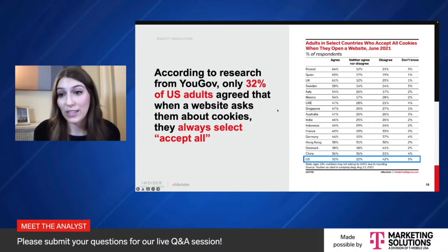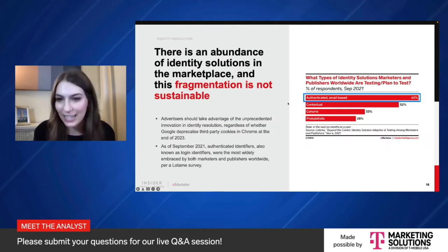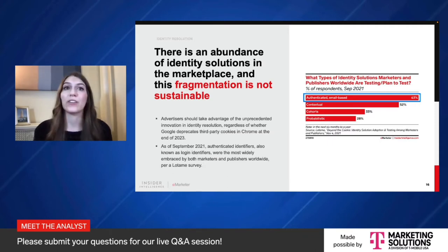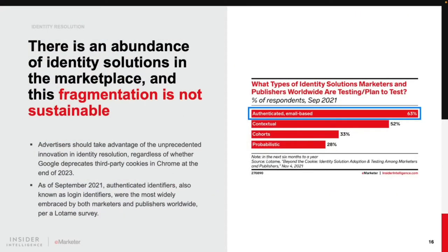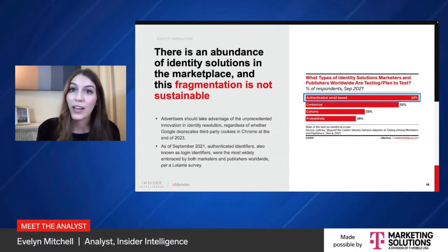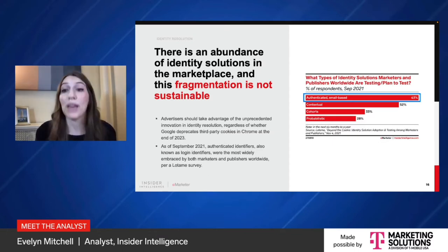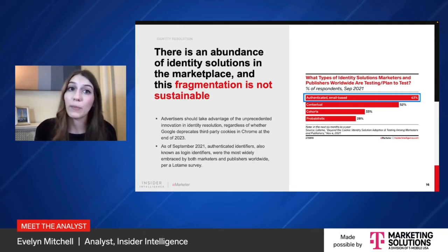Any advertisers clinging to the way things were risk being left behind. As the industry works on this identity challenge, the marketplace has been inundated with solutions from ad tech platforms and measurement vendors — even agencies are putting their hats in the ring. This fragmentation is not sustainable. Over time, the most versatile, scalable, and measurable solutions will rise to the top. The biggest item on advertisers' to-do lists this year should be to test and learn. There is some skepticism about whether Google will actually deprecate third-party cookies at the end of 2023 as planned, especially given recent antitrust scrutiny. Deprecating cookies would further bolster Google's dominance given the monumental amount of first-party data it possesses.